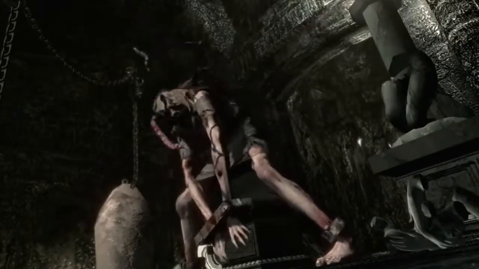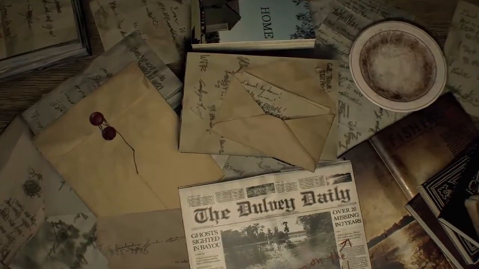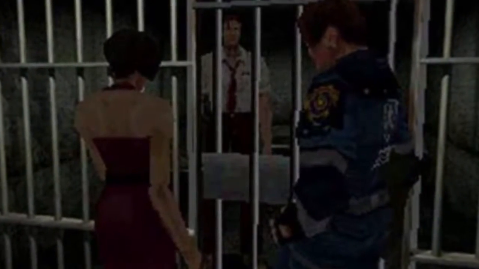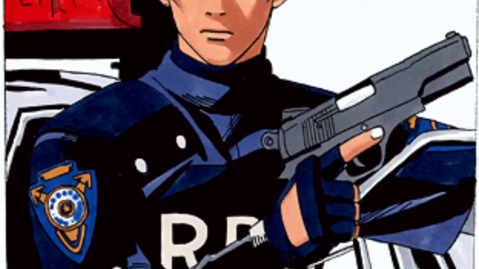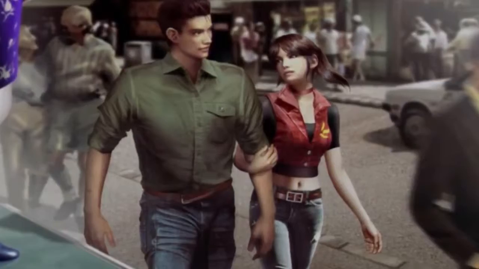It would be great to see a new enemy similar to Lisa Trevor. As you progress through the RPD, you'll uncover new files that would contain information about a serial killer that was brought in by the STARS team and imprisoned in the lower levels while awaiting his trial. This prisoner could have escaped during the outbreak and sought revenge on the police officers for imprisoning him. Because Leon wears an RPD uniform, that would make him a target. He could also learn about Chris's sister Claire and make her a target as well.